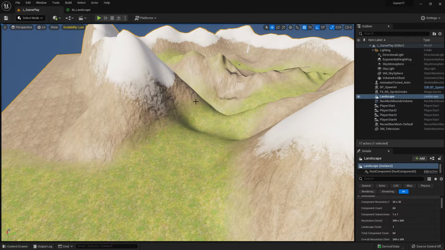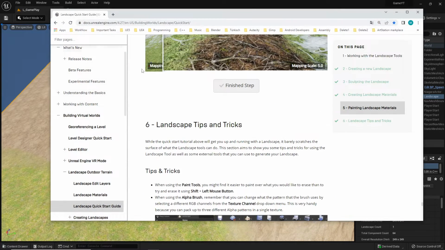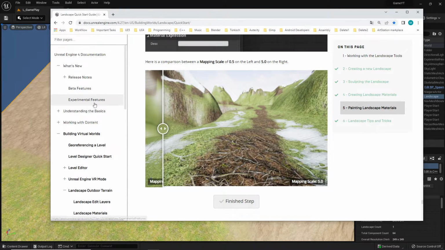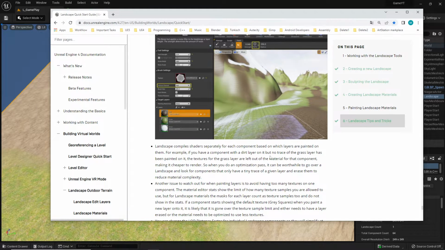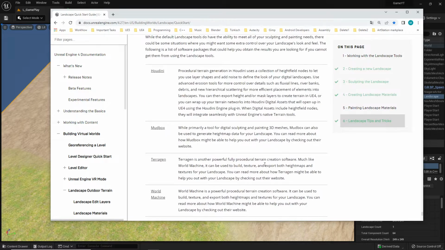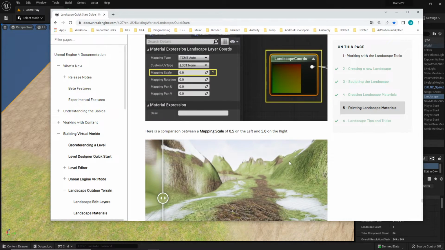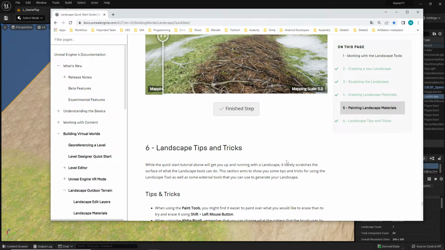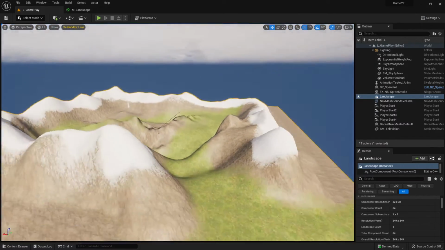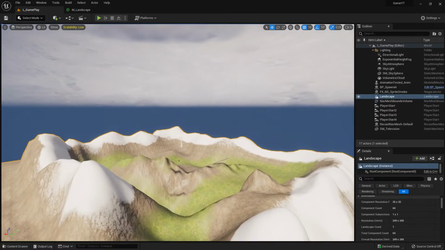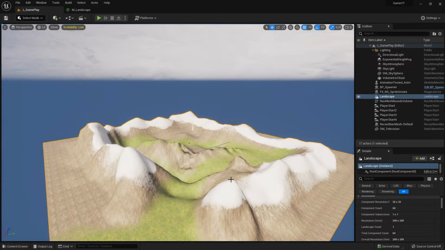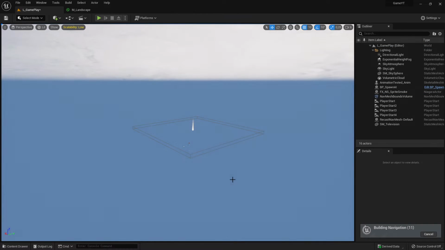That said, we can start, and this landscape material here, I mean this quick start, is again from Unreal Engine 4, actually from 4.27, but it's still similar to Unreal Engine 5, so we can still follow it. It has the same information. There is not that much changed, I think. And yeah, we get started. So the first thing I'm going to do in my level is delete what I already created, and we start from scratch, which means I select my landscape and I just delete it.